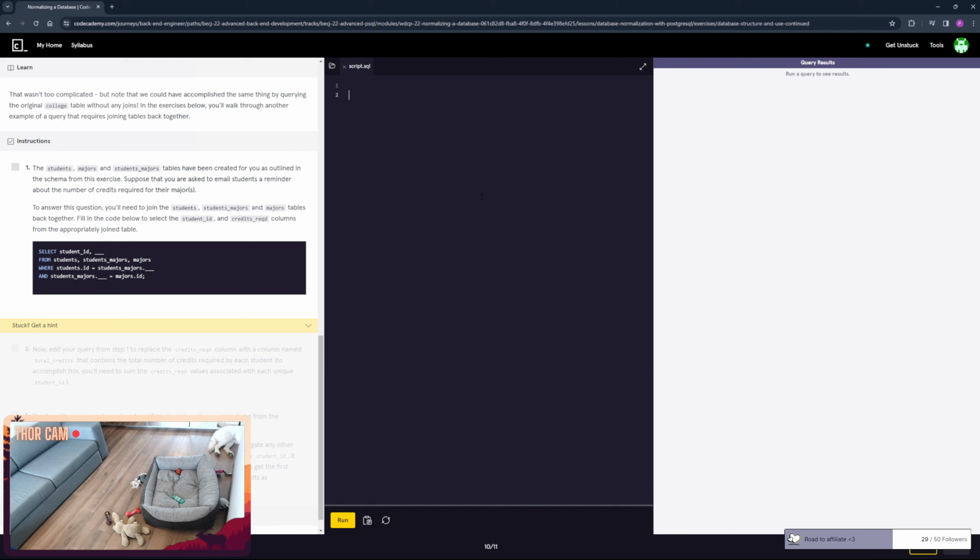Anyway, they stated that an easier way to write queries is to start from the FROM statement, because that's how queries get interpreted by the database manager itself. So it first looks at where we're trying to get the data from. It looks at any filters that we're applying. It groups it up a little bit, and then it looks at what we need from that information. So let's try to apply that.